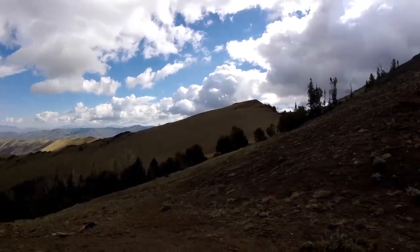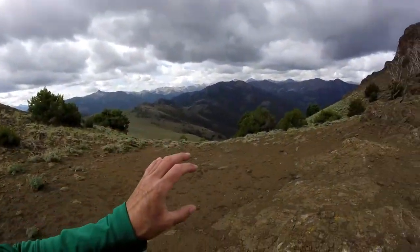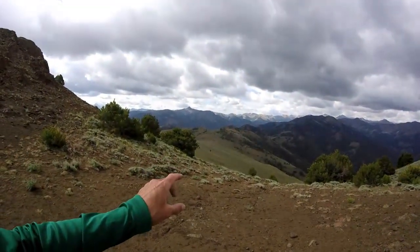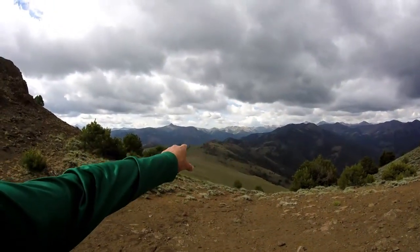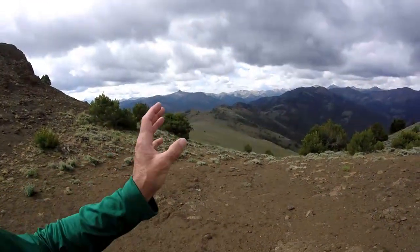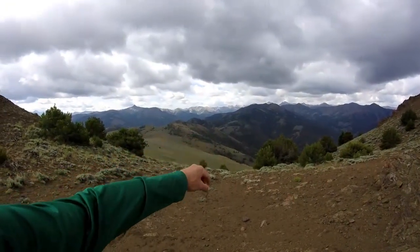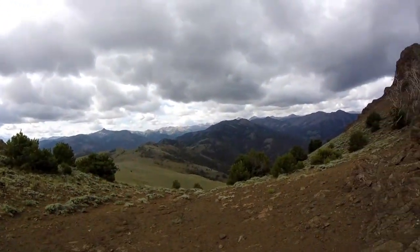3 miles. And interestingly, the distance perceived is kind of askew. You see the trail here? I was somewhere in those trees over here. It doesn't look far, but that's a mile. And then another mile down to where I started yesterday. And then 2 more miles down to the motorcycle.